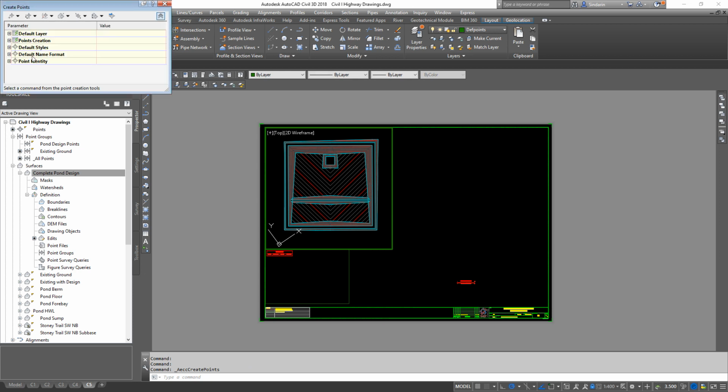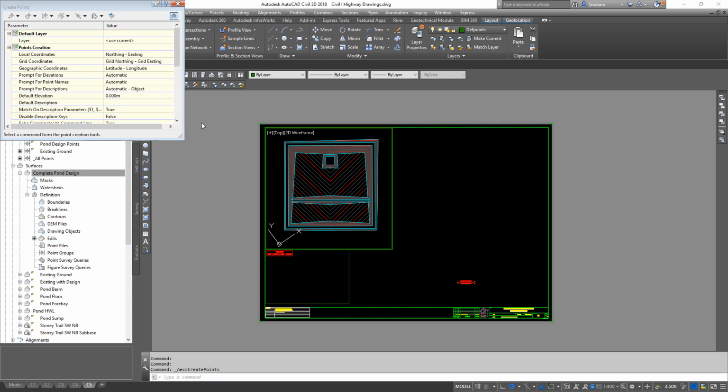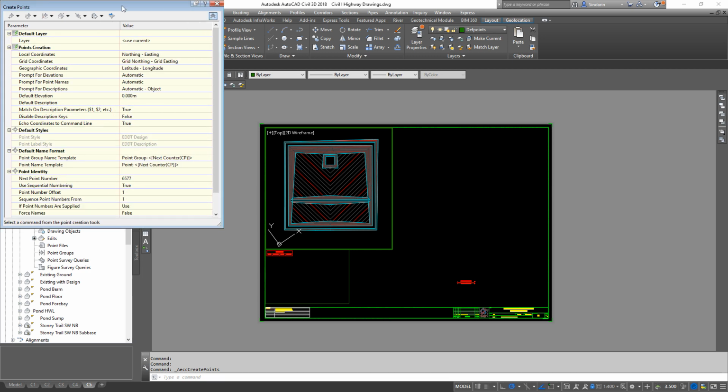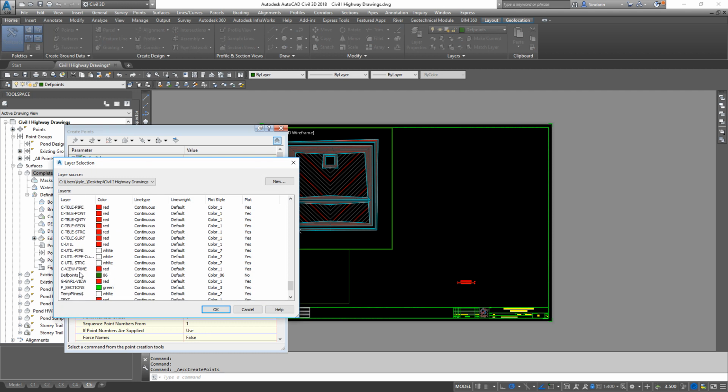I'm going to select this drop-down arrow, and I'm going to look inside all these windows. So default layer, use current. Nope. I don't want them on def points. I want them on C dash, in my case, P, where is it under serve?